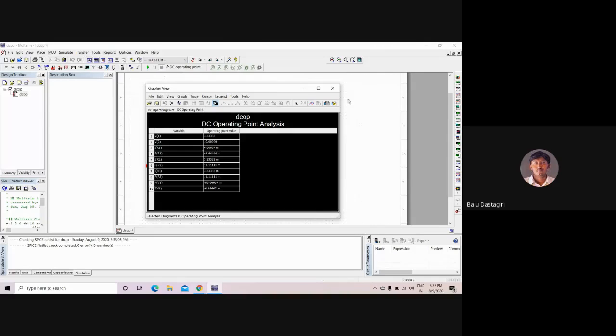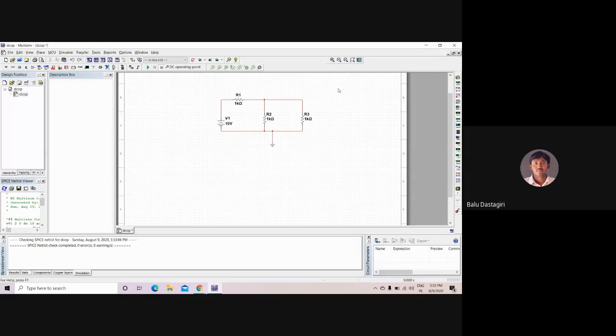Now let us see how you can use the different Multisim measurement instruments. Multisim provides a set of instruments that can be positioned in the circuit diagram to make measurements. These instruments can be used to measure voltages, currents, resistance, and decibels, among other more advanced measurements that we can look into.